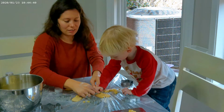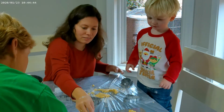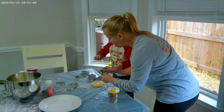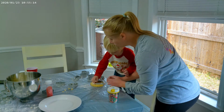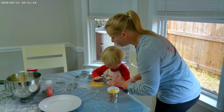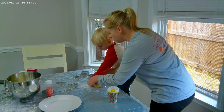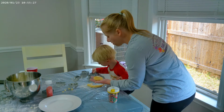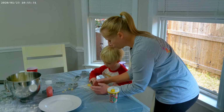Push, push, push. Good. A snowman. A snowman. Push hard. Push. Oh, put your muscles into it. Quit being a sissy. Push hard. Hard. And then you pull this away. He's scared his hands gonna touch it when you push it. Mm-hmm. Wait, you gotta make some more dough to make a merry tree.